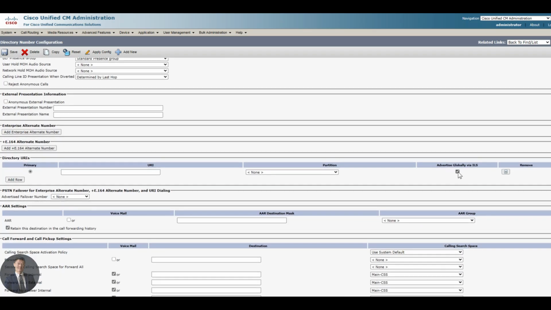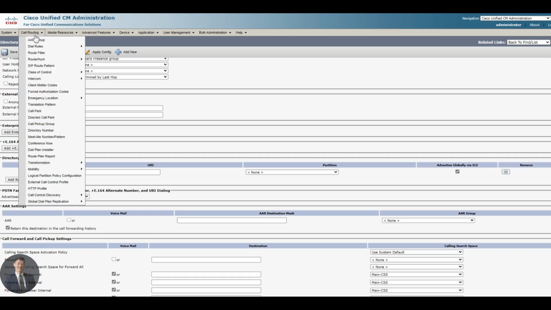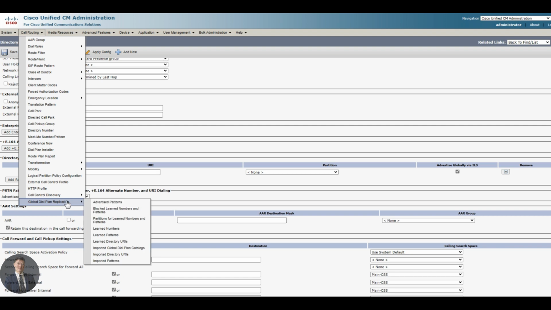In this lab, all URIs should be advertised, so there's nothing to be configured. We go to Call Routing and find the Global Dial Plan Replication and we'll find the Advertised Pattern. Click Find.